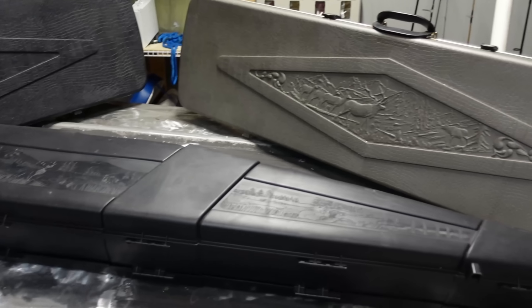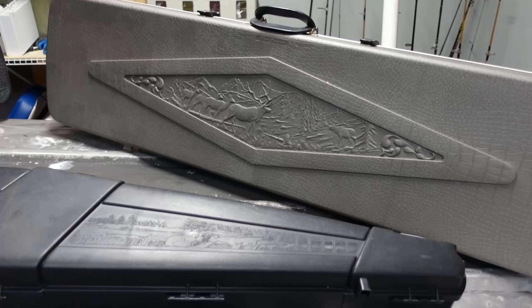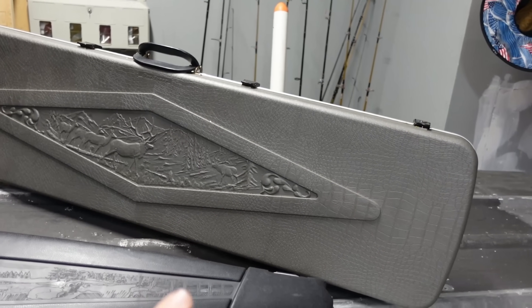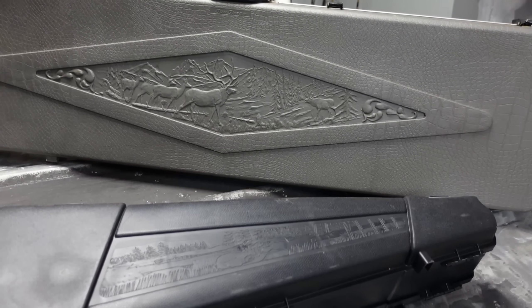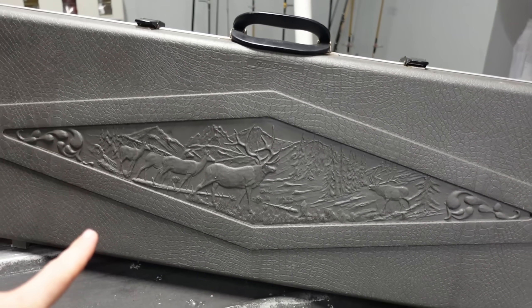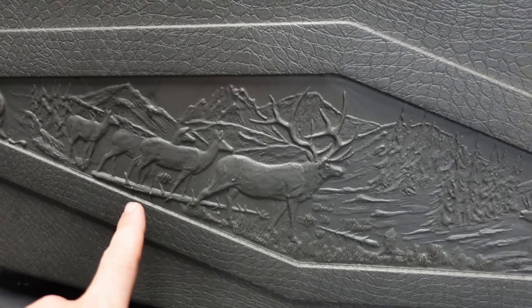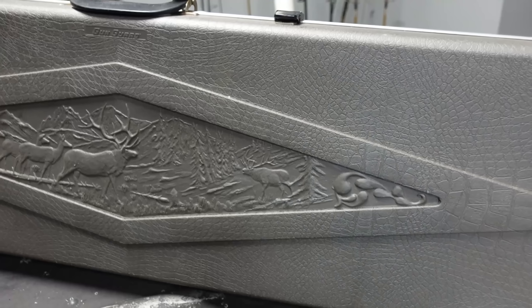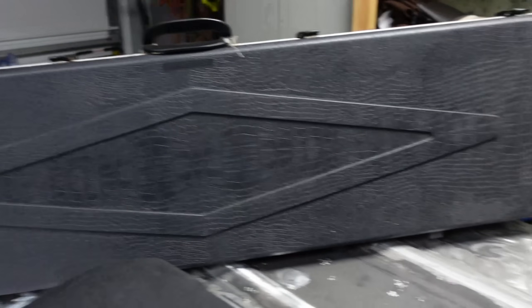Now to the gigantic gun cases. These are going to be pretty easy to ship — they're tough, made to be tough. I have 12x12x48 boxes and these things will fit right in those; I'll just cut them down, slap a label on them, good to go. I left them behind because he wanted $60 for all of them, which would have been kind of expensive, and I did end up paying $45 for them. This one has elk and maybe some deer or baby elk — they're from DNC Gun Guards. I made sure they had the padding on the inside, because that's super important, and all of them do.